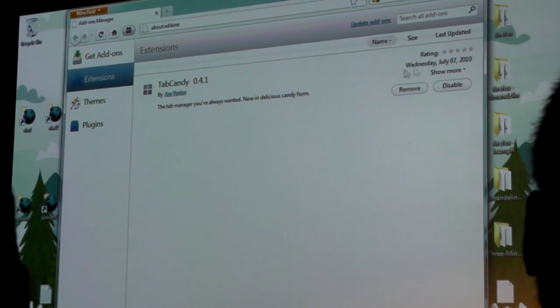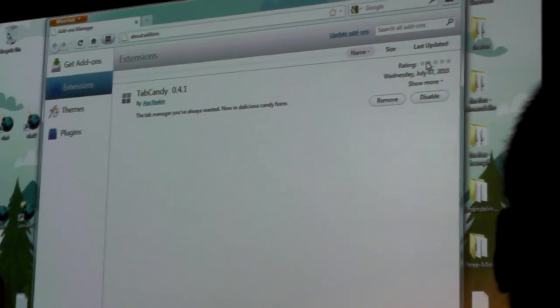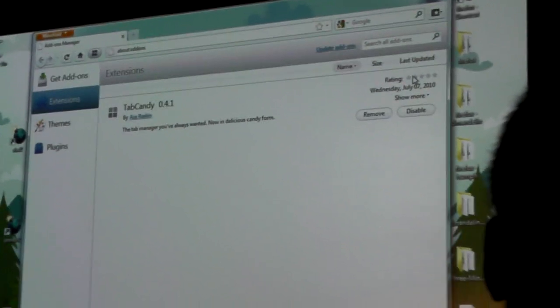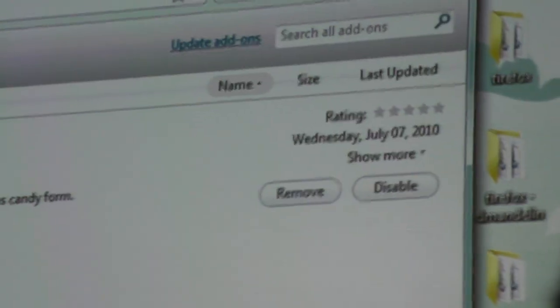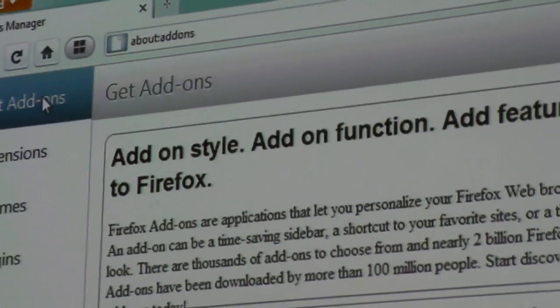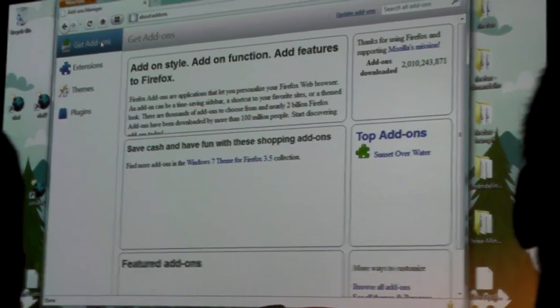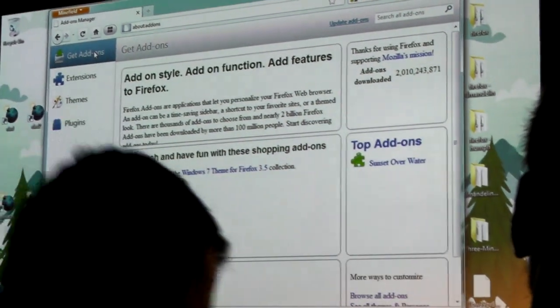But because it's living in this space, it's a little more natural to have interactions like clicking on hyperlinks, or rating the add-on, which will get pushed out to AMO, or pulling in the ratings that have come from AMO so that you can see what other people thought about your app. It also means that we can use this get add-ons pane, which is clearly in need of a little bit of CSS love, to bring AMO right into the browser so that, again, extending your browser feels like a webbish interaction.